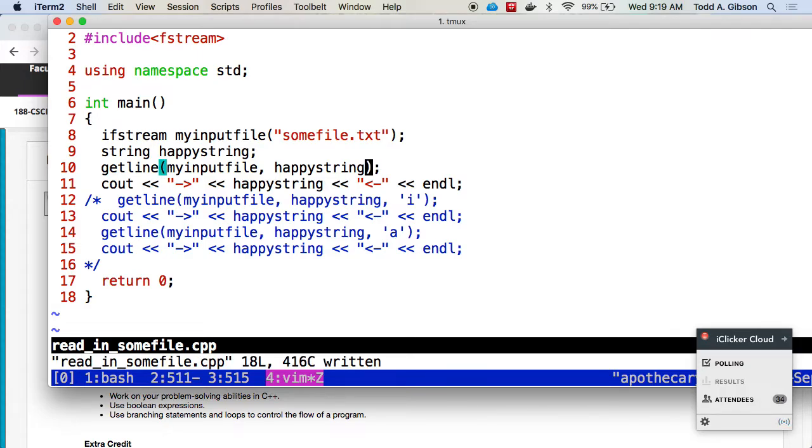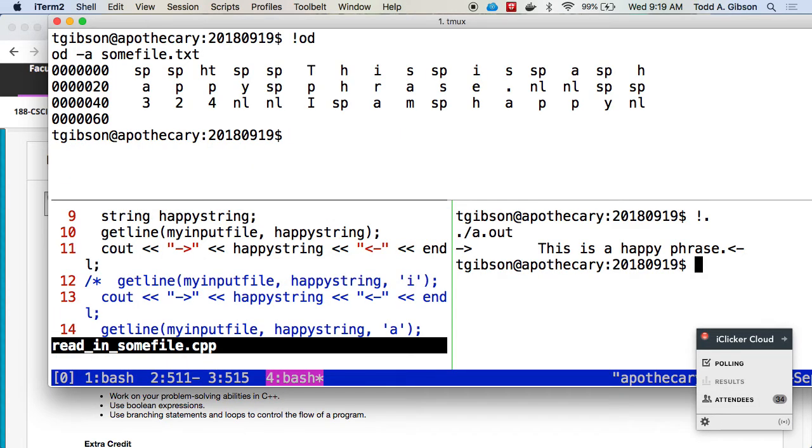Yes? Why did it skip every 2 letters? Oh, the I and the A? So this version of it or the older version I was running? Oh, these? No, every grouping here is a single character in the file.